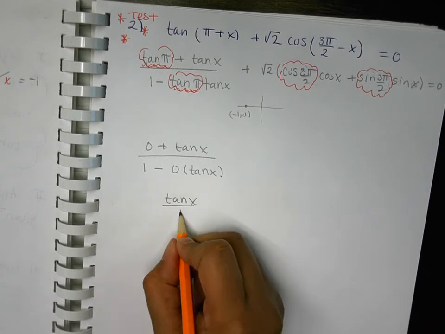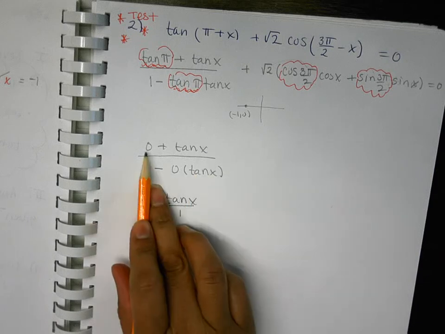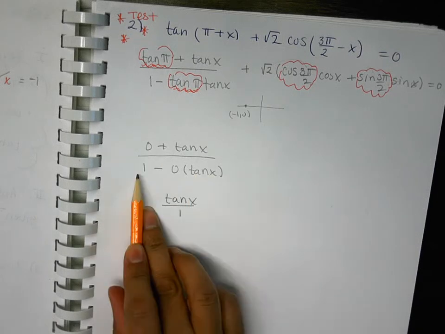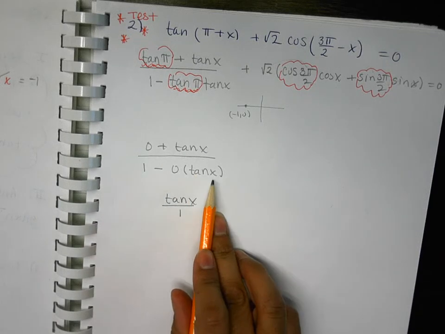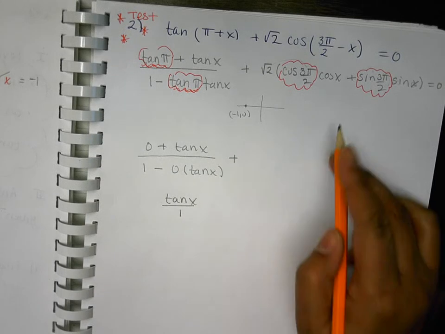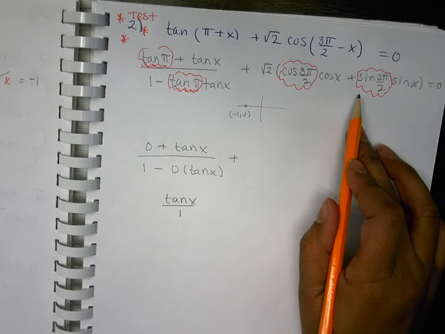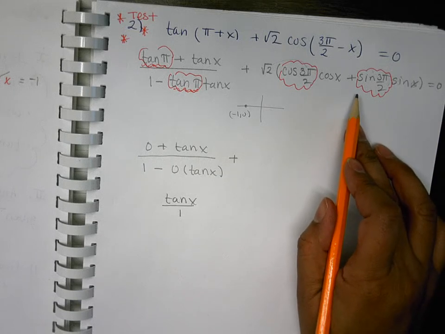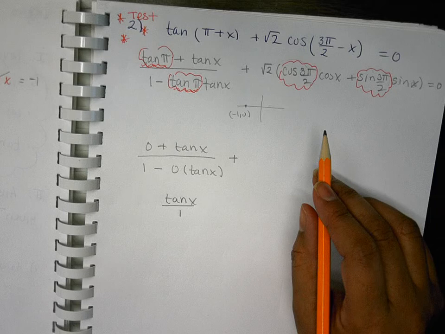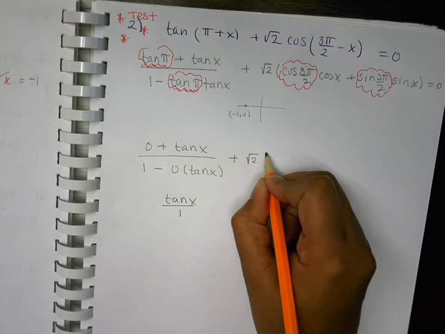Do I need to write that 1 underneath it? No, on the next step I will drop it, but I just want to make sure you see right now tan of x because it's plus 0 and 1 because it's 1 minus 0. Do you see that? All right, plus, do you want to distribute the root 2 now and clean up, or clean up and then distribute? It does not matter. Clean up first? Clean up first, yeah? Okay, root 2, parentheses, 3 pi over 2.